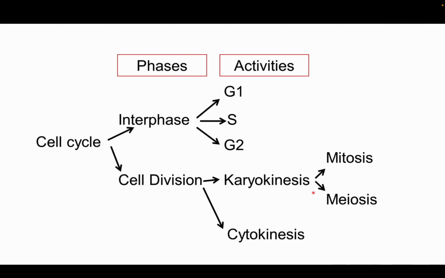Also, just to introduce the term karyokinesis. Karyo, nucleus, essentially the division of the nucleus, the division of the DNA of the chromosomes. Cytokinesis is the visual division, the more visually appreciable step, because you can see that the two cells are really separating.